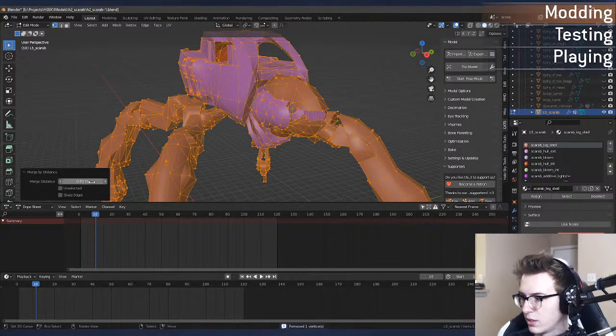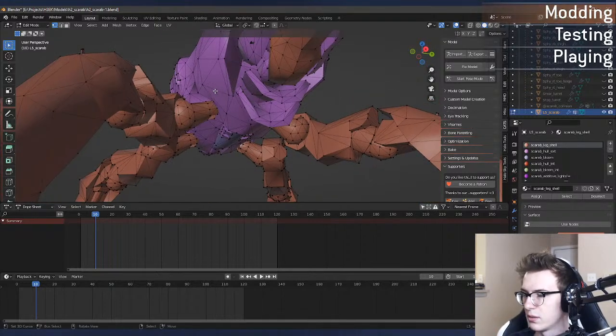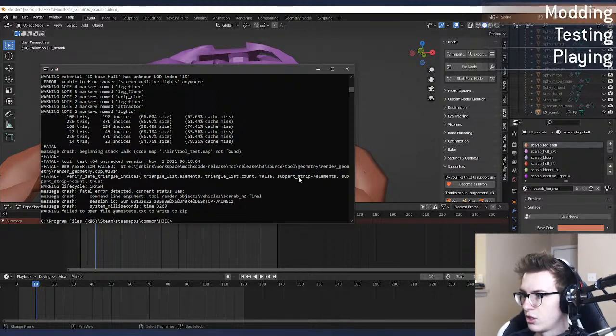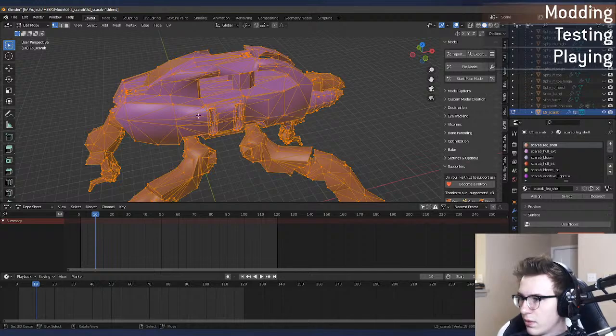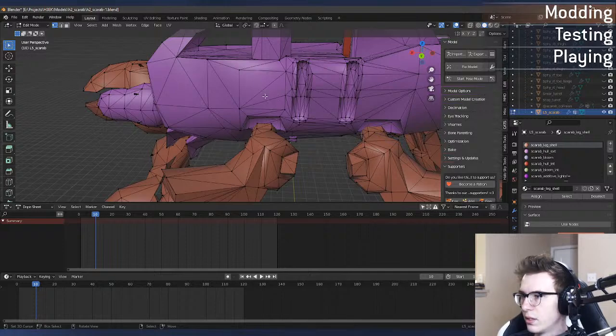Sorry, I just gotta think here for a second. It's not happy about something. Subpart strip elements, subpart strip count. Triangle list elements, triangle list count. Verify same triangle indices. Basically the issue that it looks like I'm having right now is that when I combine things together, Halo is on. You know what I gotta do? I have an idea.